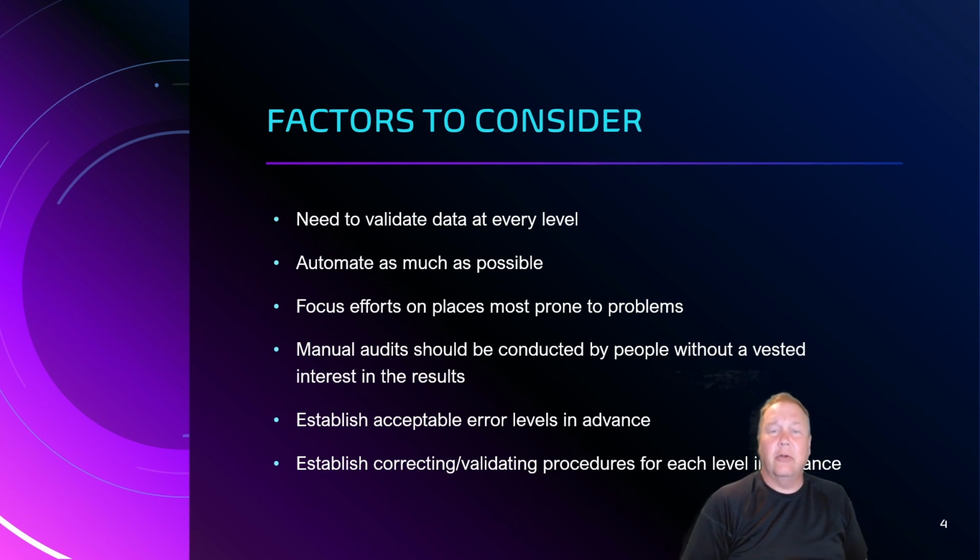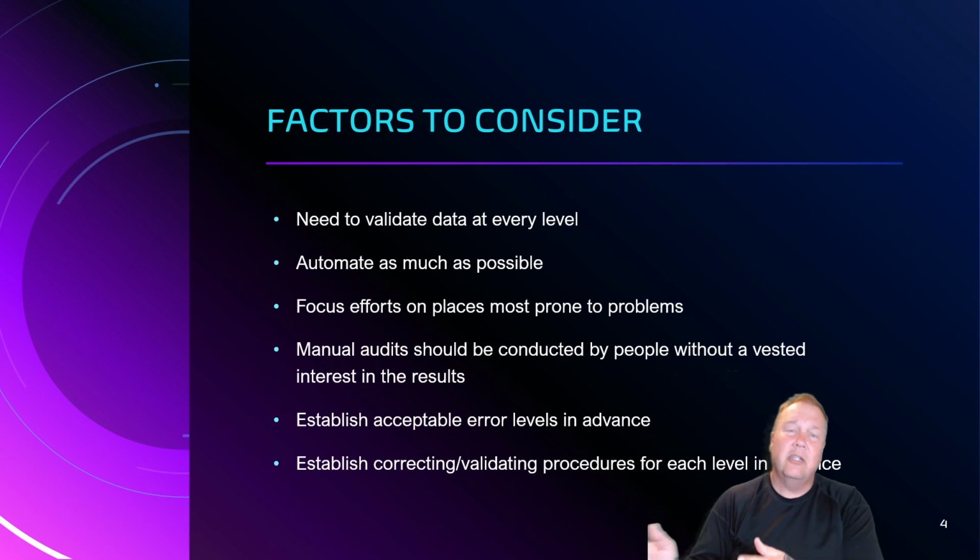Another thing with an audit is you always want to establish an acceptable level of errors in advance, because you will have errors. If you have people typing in data, for example, you're not going to get 100% accuracy. You might decide, okay, I'm willing to accept a 99% accuracy rate or a 96% accuracy rate or something. Decide in advance what your accuracy is, and that accuracy can be different at every level.